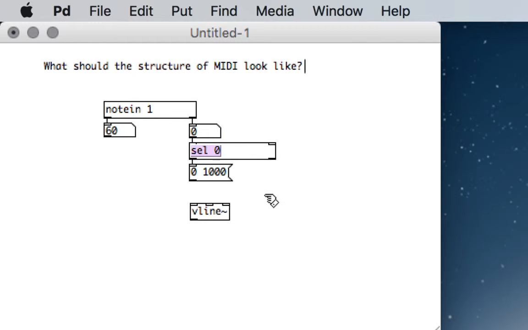For everything else, anything that does not match this value comes through unchanged out of this outlet. So when I play a velocity of 75, I'm going to get a 75 out of this outlet. Now when I do a release and this matches 0, I get a bang. And so the bang triggers this message box.